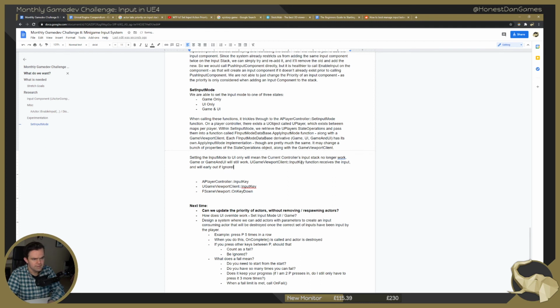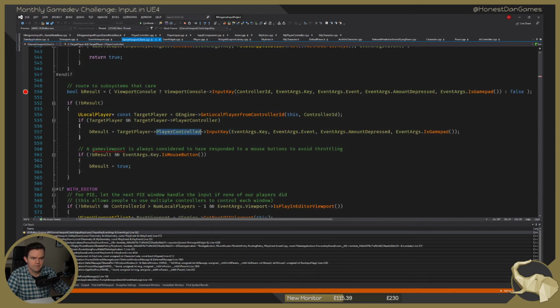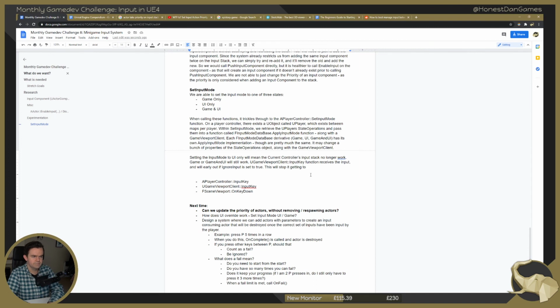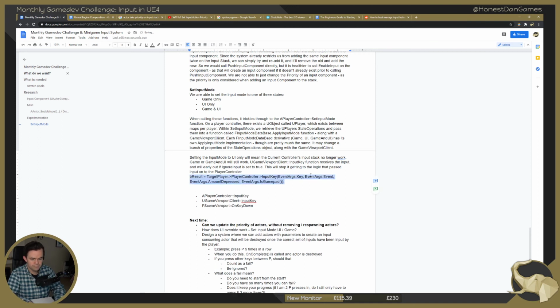Ignore input is set to true. This will stop it getting to, where does it end up going down? This sort of logic, right? That passes input onto the player controller. Like that.